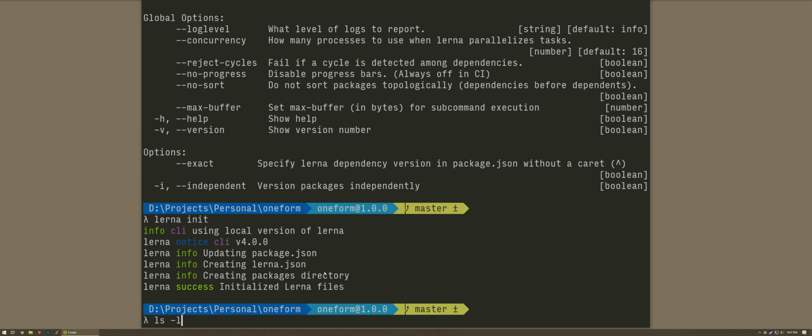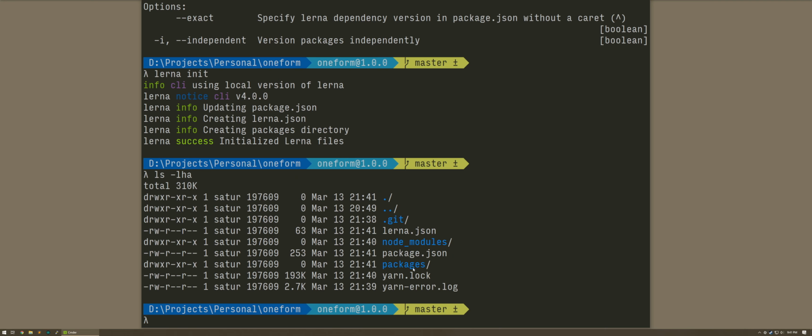Okay, done. So we should have a packages directory. We do, right there. And in the packages directory, we don't have any packages. So there's probably lerna add and some other commands, and I'd have to look them up. Right now, I don't care as much, but I do want a core package. That is very important. That's where I'm going to create all the componentry, and then I'm going to add Next and stuff in there. And Storybook for now. I can remove Storybook if I get to a point where I think maybe that should go in a different place. So for now, it'll go there.